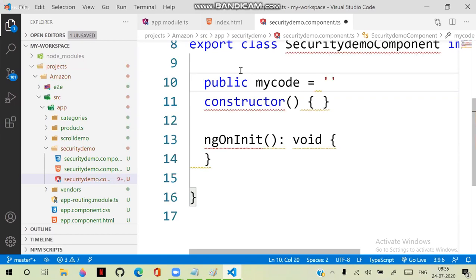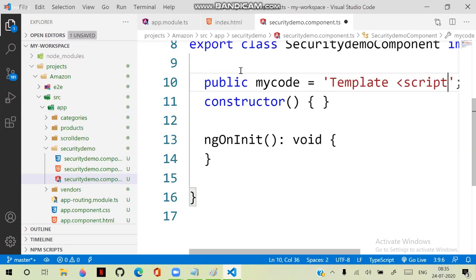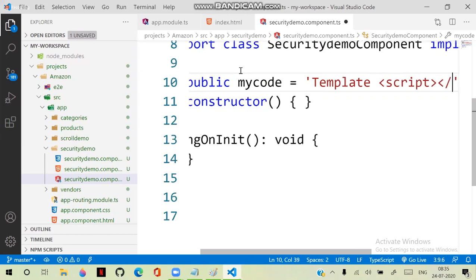Here we are adding a string. Suppose I defined a template and I'm writing a script here and I close the script.